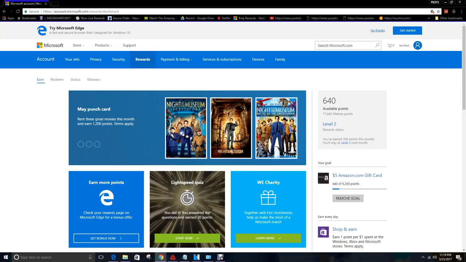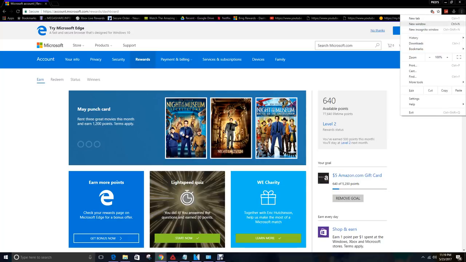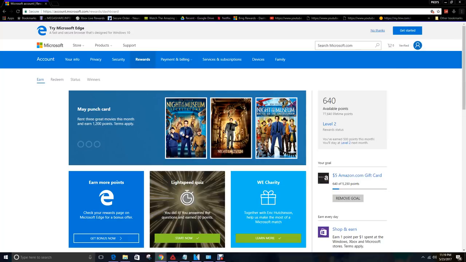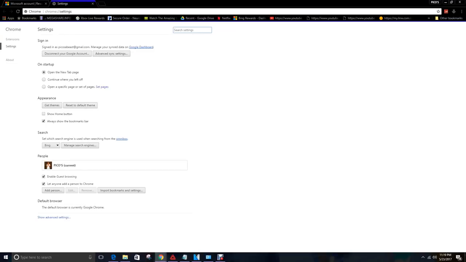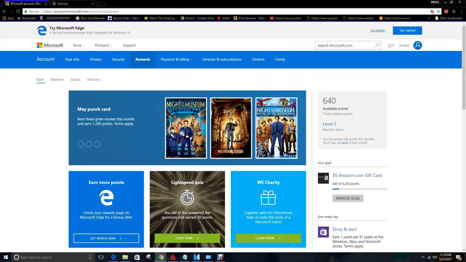If you're using any browser or Chrome, make sure you go over here and hit the settings. And from here, what you want to do is go down into search. You want to change it from whatever Google and just make sure it's Bing. Because every day, I guarantee every day you search something on the web. And you can get paid for literally just searching anything on the web.